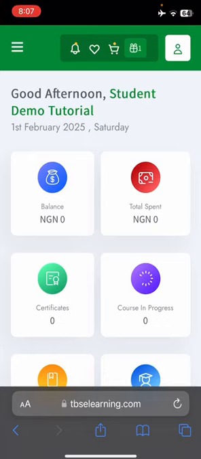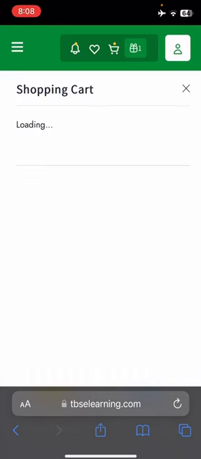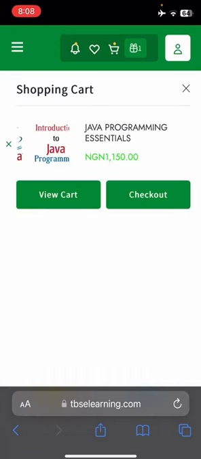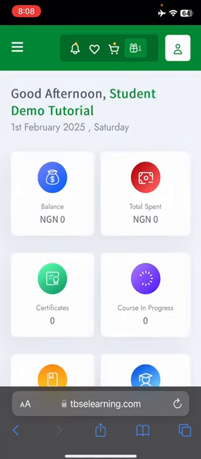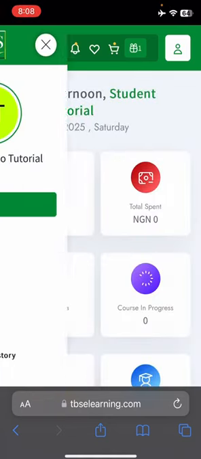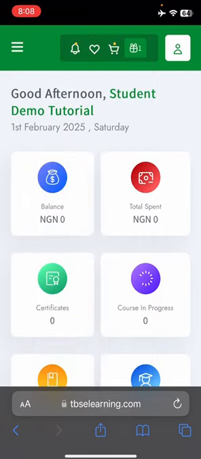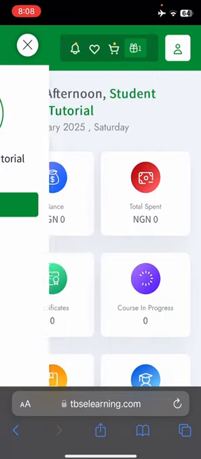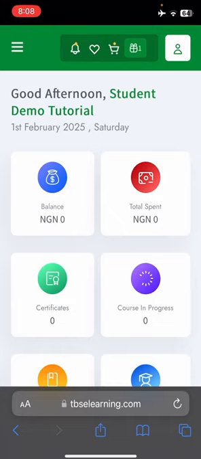How will I know how to continue my purchase? You can see the card here. You click on it. You should be able to see the current cost that is waiting for you for approval. Okay, so once they approve this, I'm going to approve this particular payment so that we can continue with this particular session in the next video.